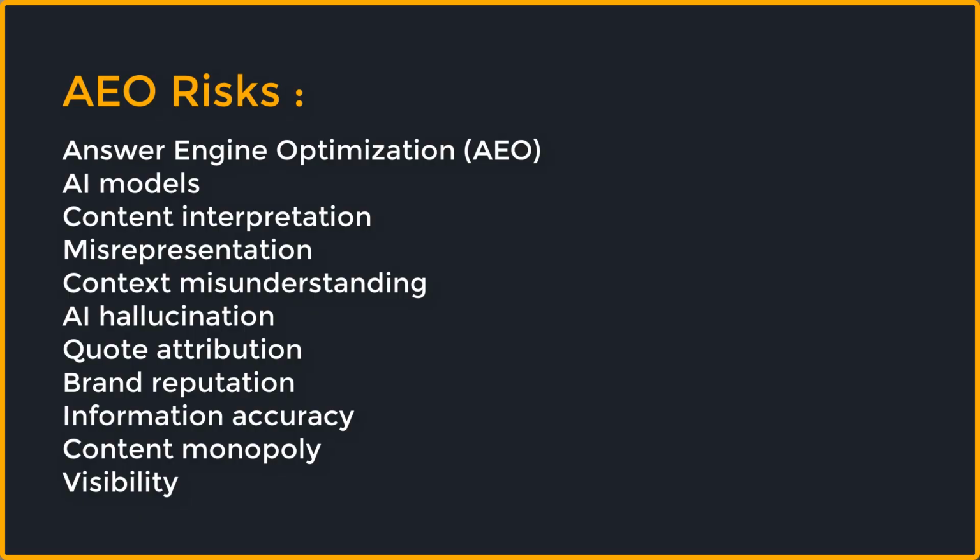For example, with answer engine optimization, you're putting your trust in AI models and how they interpret your content. But what if the AI misrepresents your message? What if you optimize articles perfectly, but another site's content, maybe even lower quality, gets picked instead because the AI misunderstood your context? Here's the bigger challenge. AI can hallucinate, which is common. So if an answer engine pulls a quote from your site and adds its own creative flair, users might attribute incorrect info to you. Now that's a risk to your brand's reputation and accuracy.